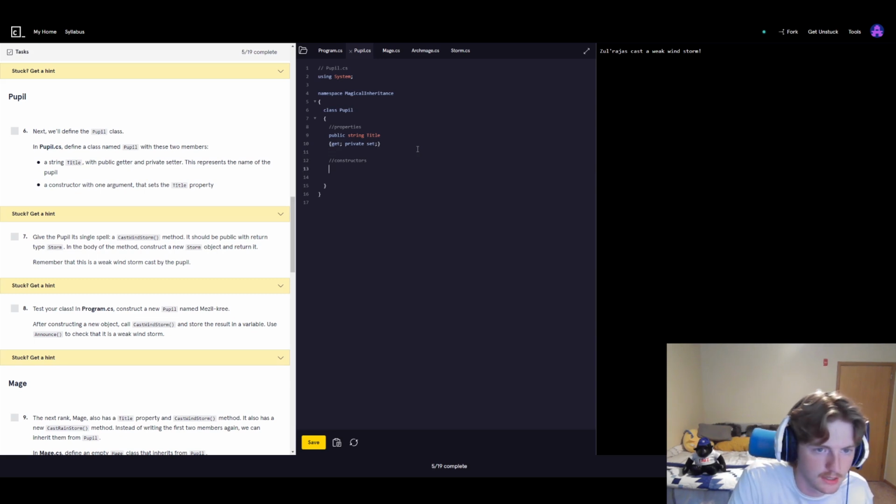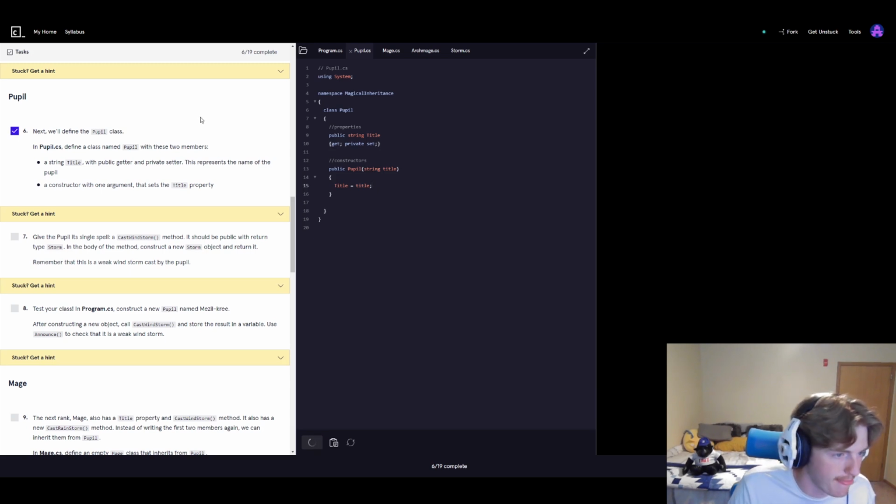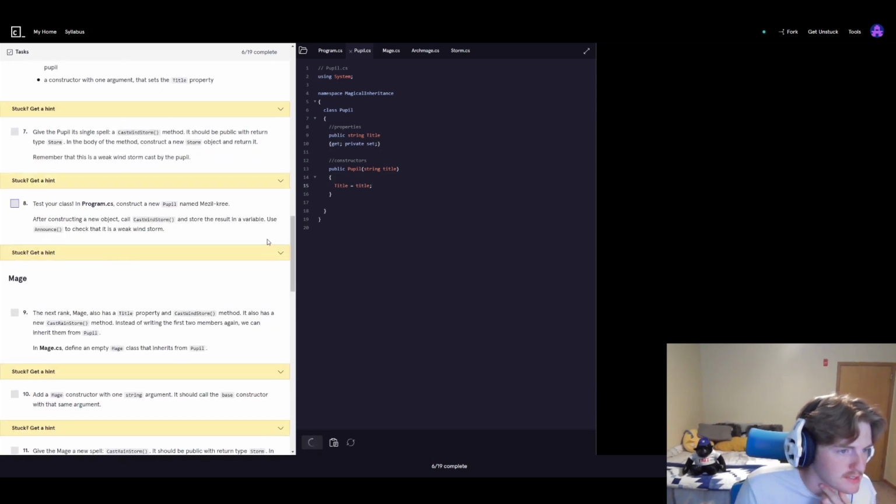So let's create the new constructor. In the constructor, a single argument sets the title property. So we'll do string title, and inside we'll say title is equal to title. And that is that.